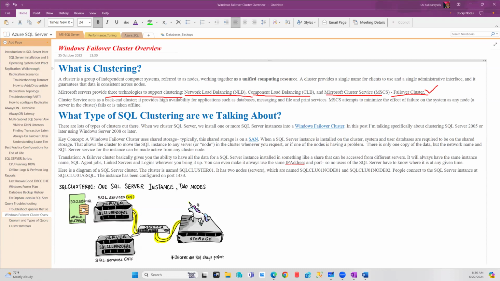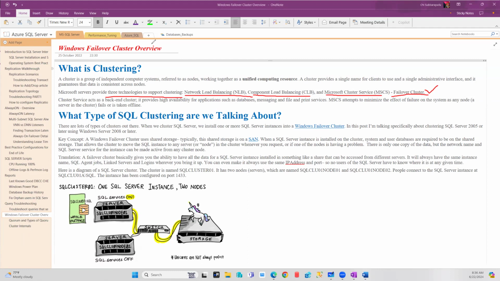We are not going to do all this stuff. Being SQL engineers, we are here to learn one of the components which Microsoft is supporting, that is Microsoft WFC, Microsoft Failover Cluster Services, whatever you want to call it, sir. Whatever Microsoft is offering in Failover Cluster Service, that we are going to discuss.